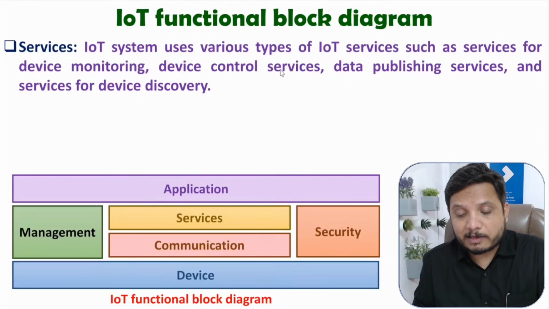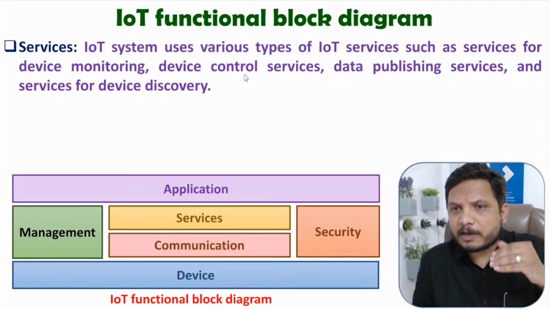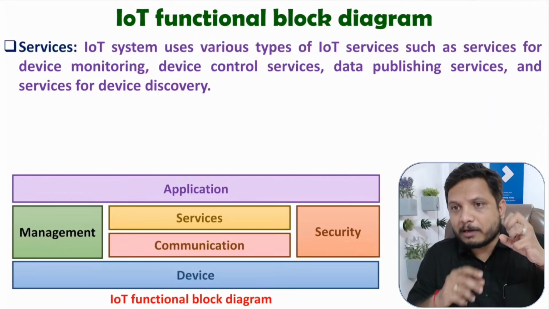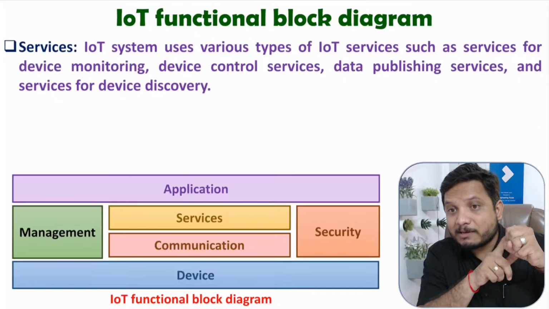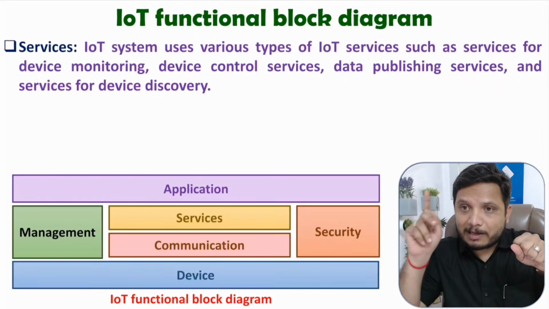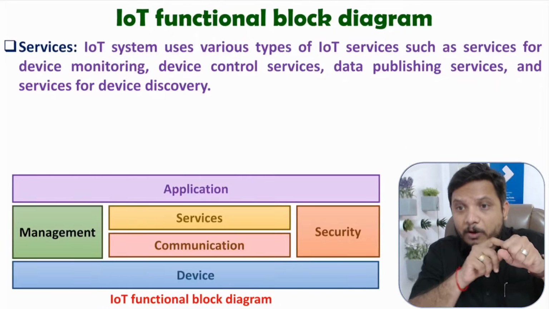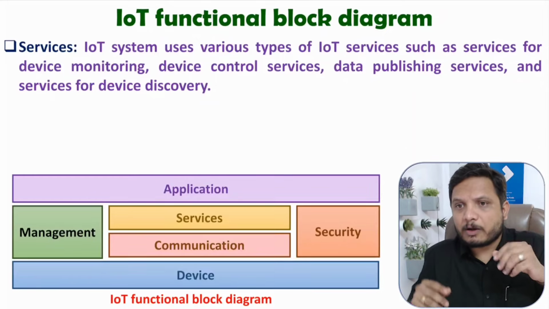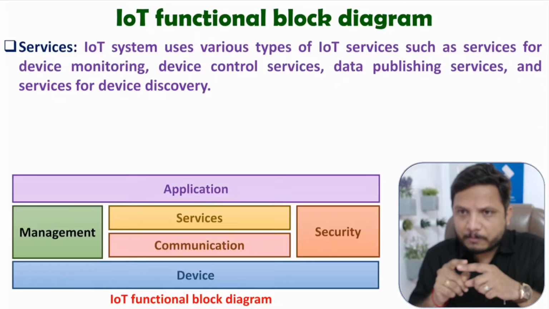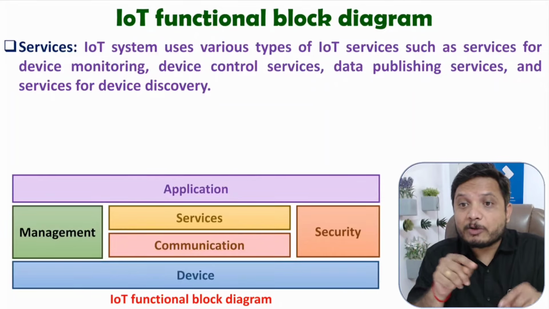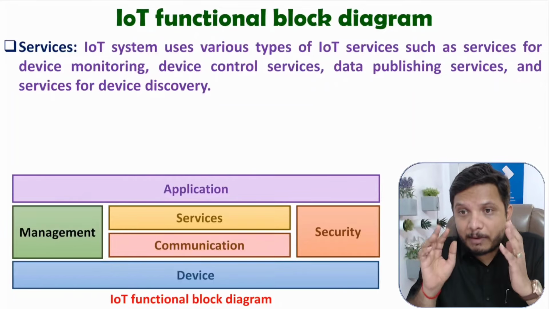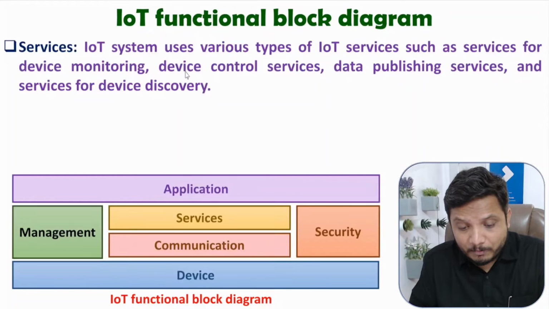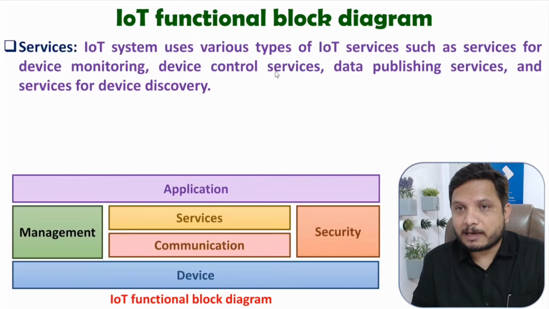Then device control services. See, there can be different device control services, like sensors are sensing the data, but whatever data that is getting sensed by sensor, that should be given to cloud. So to give it on cloud, we need to give commands to the sensors, right? As well as on cloud, there will be application. So application will be giving command to the actuators. So those commands to sensors and actuators, that is given as per device control services, right?